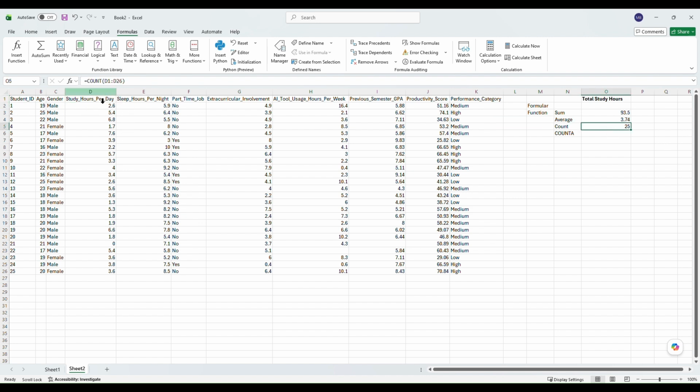Remember, D and 1 is this place. Okay, it counts from D1 to D26. So see what it said here: count cell D1 dot dot to D26. So it starts from here, it finishes here. It counts from the beginning, but it excludes this one that says study per day because it is not a number.